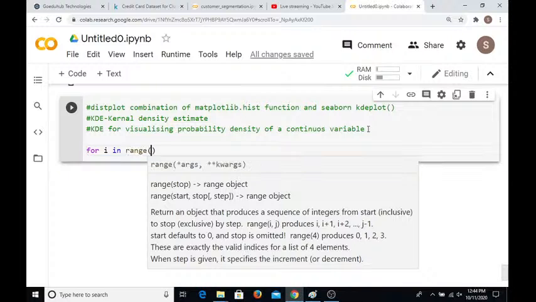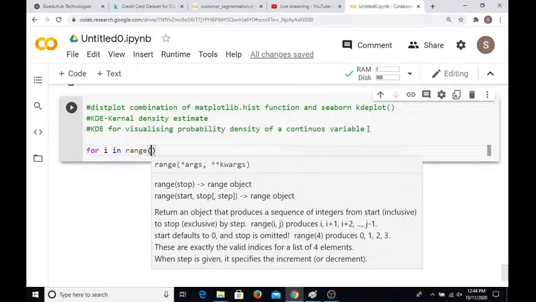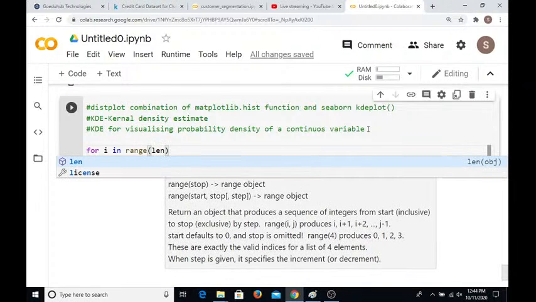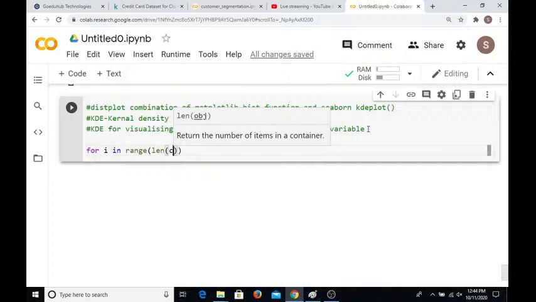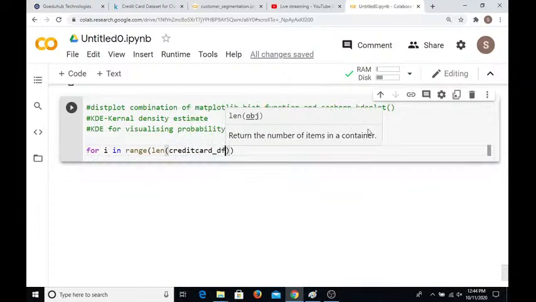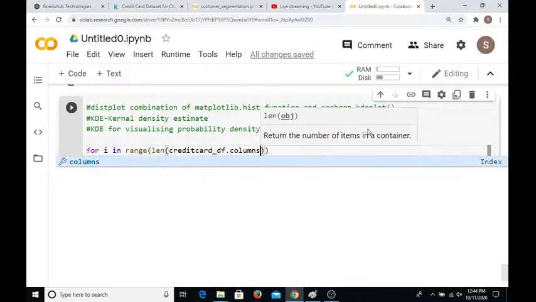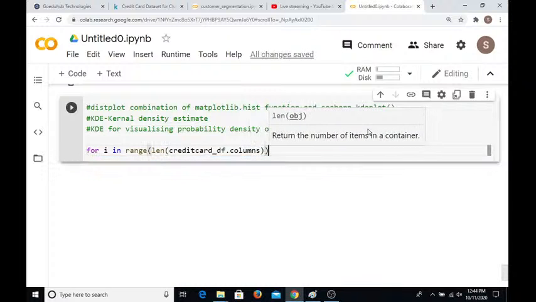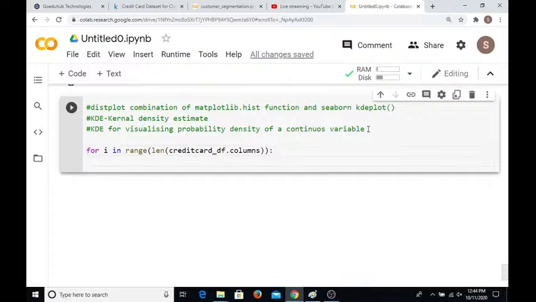Here I just want to do this task for every column. So how many columns do I have here? 17 columns. I can directly write 17, or for the generalized form I can write length of credit_card_df.columns. I will run this loop for every column.